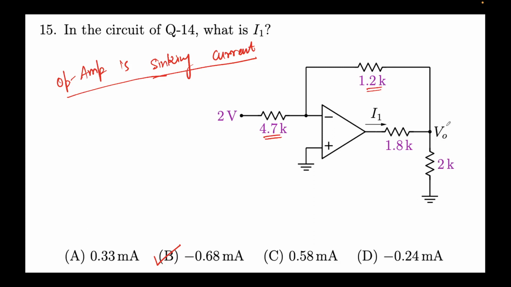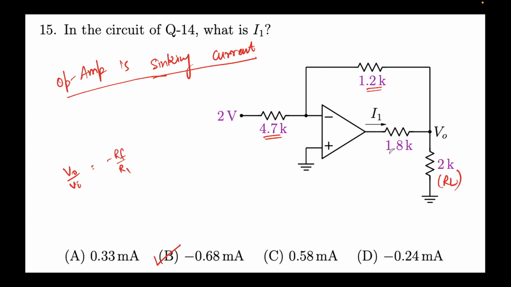And how do you tweak this voltage? Now if you remember, the famous expression for voltage gain for an inverting amplifier is RF over R1, where this is RF and this is R1. So based on the values of these, you can obtain V0, and thus the amount of current that you can drive. This is typically your load RL that we denoted. You can determine the current flowing through here.